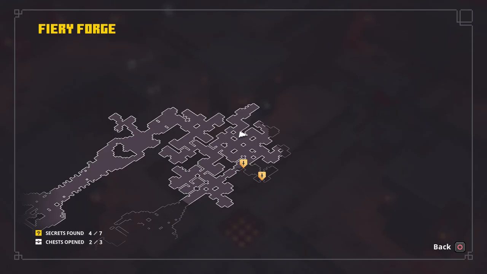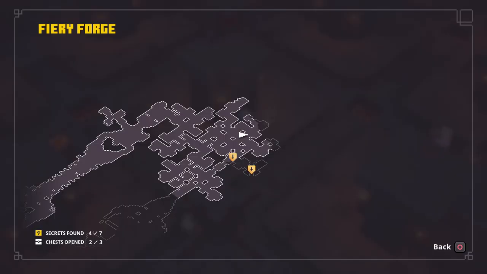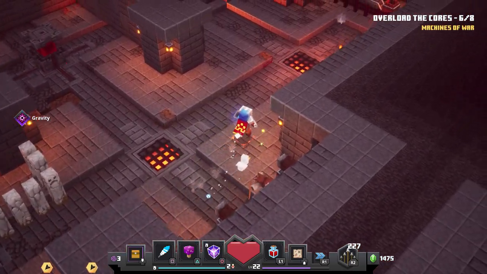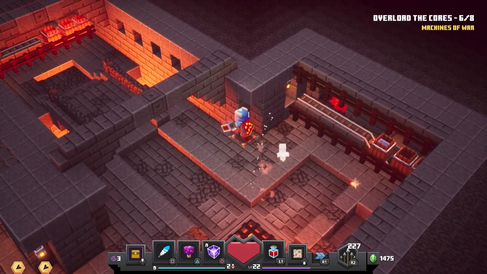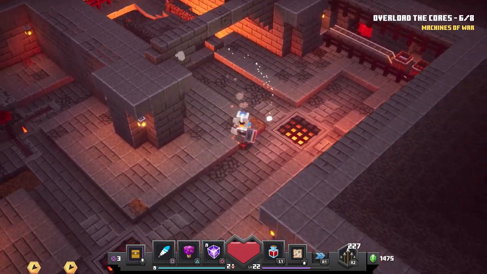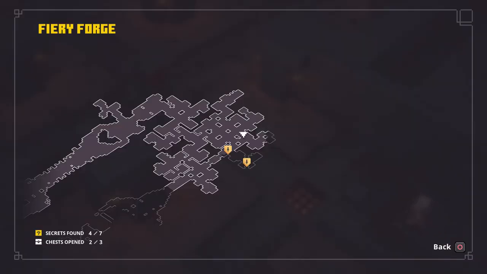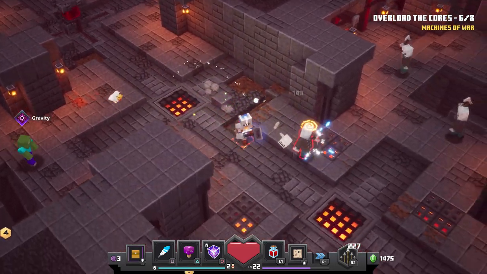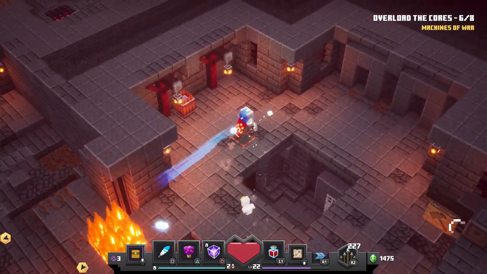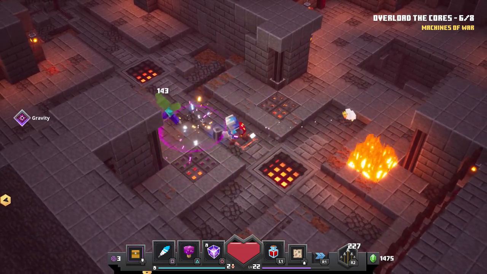Alright, and that's... oh, who's that? Pillager. Hey, how's it going? Nothing up this way. Is there anything over here? Nope. Alright, so we have 2 more cores to disable. Is there anything that's gonna come up here? Nope. Okay.